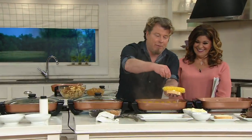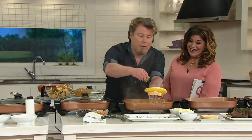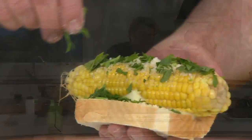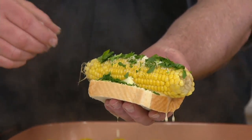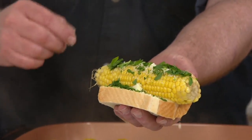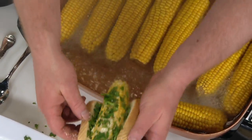And it's buttered, just like that. And then, to make it fun, I always like to put a little Parmesan cheese on it. Oh my gosh. And then we also put some herbs on it. And then if you want to, you could put some cayenne pepper. And then what you have is a street corn. They call it dirty corn. And it's dirty because it looks dirty, but it tastes so good. Okay. So there's just a little trick. It's an easy way to butter your corn.